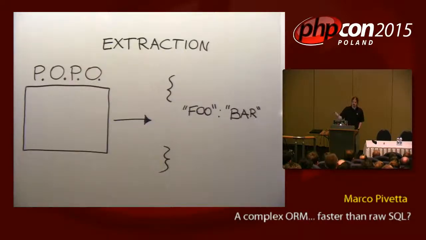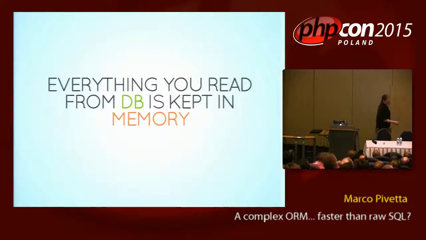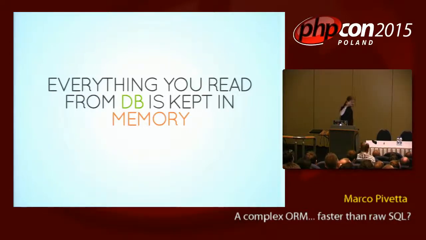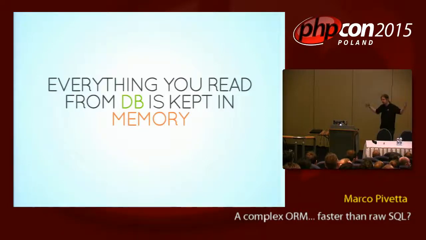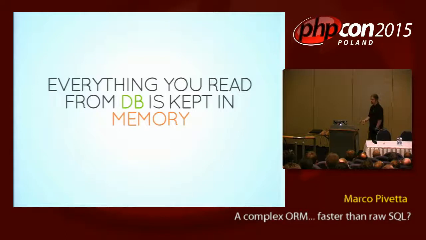Is anybody using JMS Serializer? If you know JMS Serializer, you also know how slow it gets when you have a lot of API calls on any endpoint that is using that thing to transform data into JSON. Another thing that must be really clear is that anything that you are going to read is going to stay in memory. That is because ORMs are pretty much useful for online transaction processing applications — applications that just do a checkout, a payment, operate with small amounts of records and complex business logic. Anything that you read is kept in memory so that you don't do a second query when you want to fetch an object, because the rule is that at any point in time, for one particular identifier and type of object, you are going to have only one instance inside a single transaction.